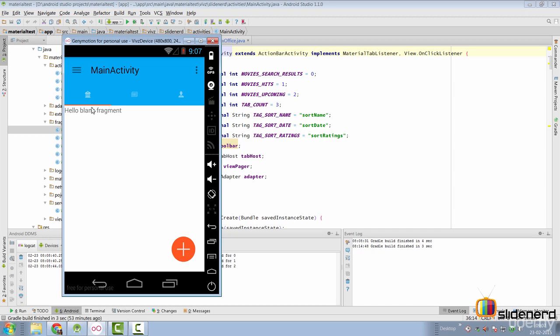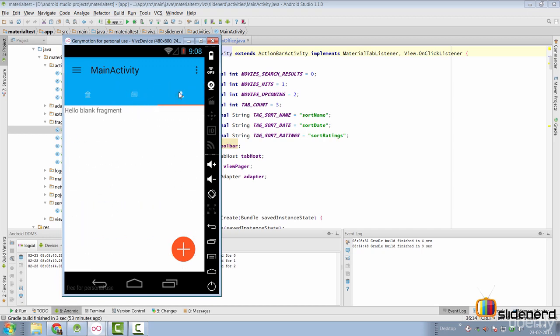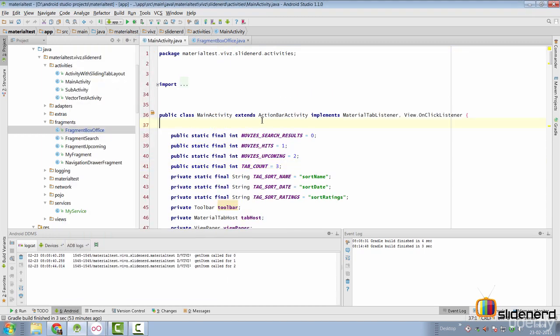In other words, the user will enter something in a search view or an edit text and hit enter, and all you've got to do is load the data immediately inside this fragment. So as such, the job scheduler is needed for two fragments and not for the first one. So we are going to create it inside our main activity, because inside our fragment we would need a job scheduler for this and we would need another job scheduler for this as well. So let's keep it common inside our main activity by going up here and saying job scheduler instance.